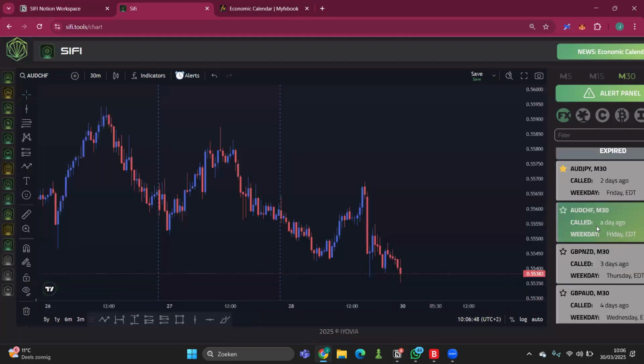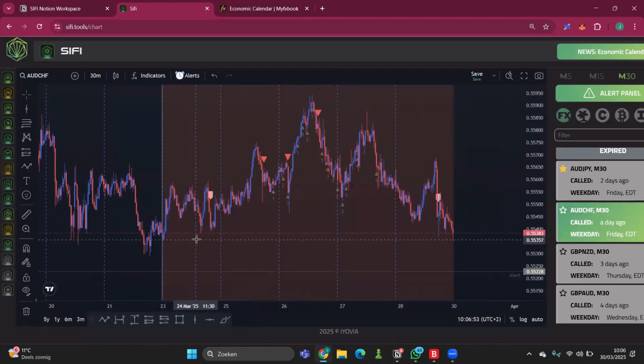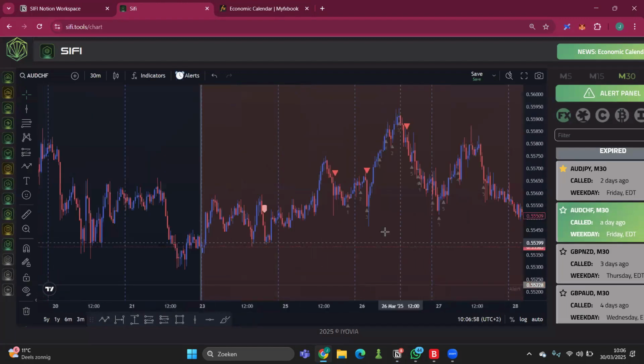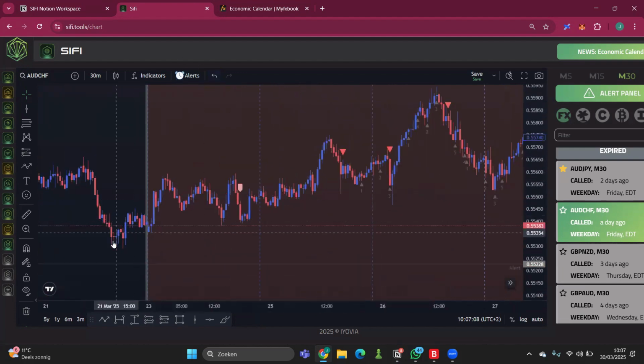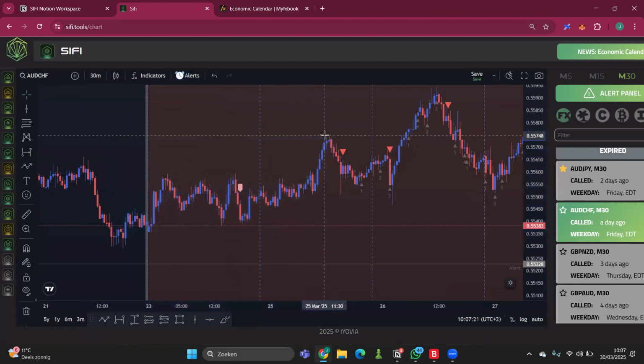Then we had AUD CHF. Here, let's check this out. So what we can see is these are bearish trades, right? Now, first of all, we had this dark shade arrow on the 25th, right? The 25th was Tuesday. So what do we see? We see price has been pulling back. I believe not for the full 2 days. Yeah, that's about 2 days. It says 3 days over here, but there's a weekend in between. And 95 bars, that's about 2 days. So that's fine. It's not that strong of a pullback though.